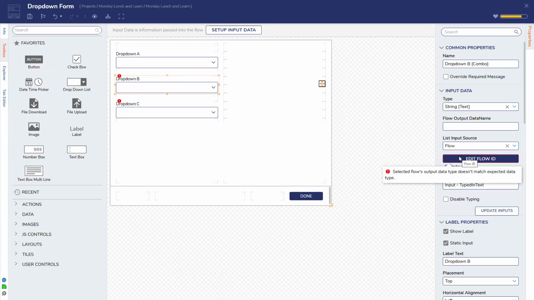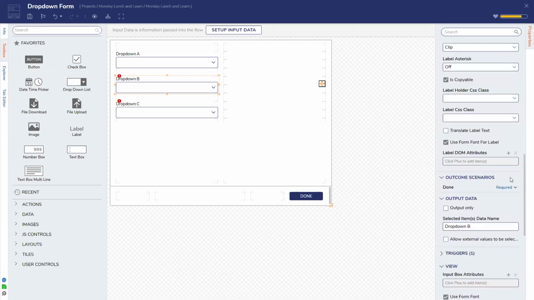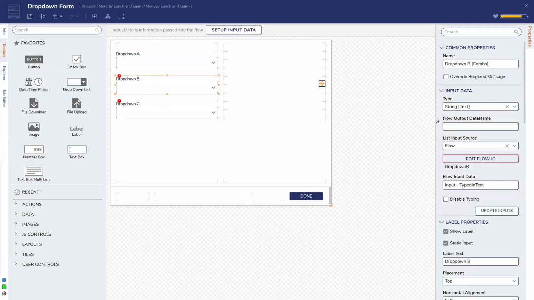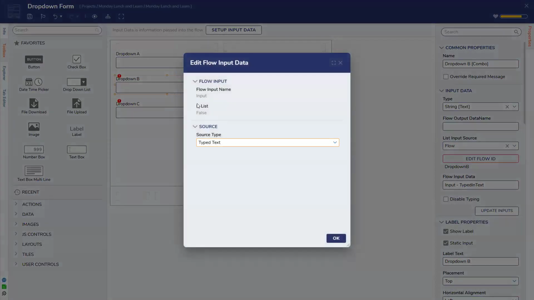And then I think you have to click that little pencil by the input to map it to the A. Where do we go? So drop down B, yep, right there. And I think you choose source type is going to be from form control. Yep, drop down A.